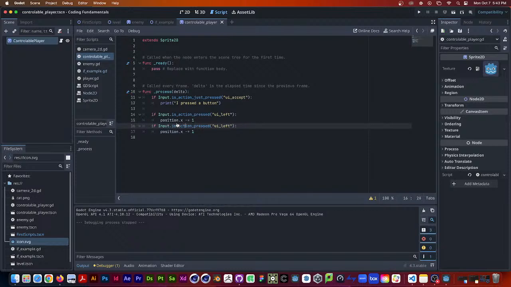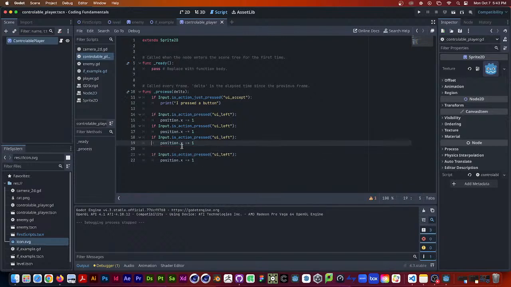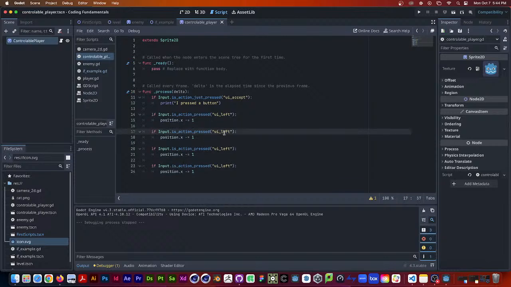I got to unindent it. Paste one more time. Paste. Unindent. And then instead of UI left, I just want to do UI right. Yep, exactly, +1. And then instead of UI left or right, I'm going to UI up. So what do we think we do here? Y. And then plus or minus? It's a minus. Yeah, minus is good.